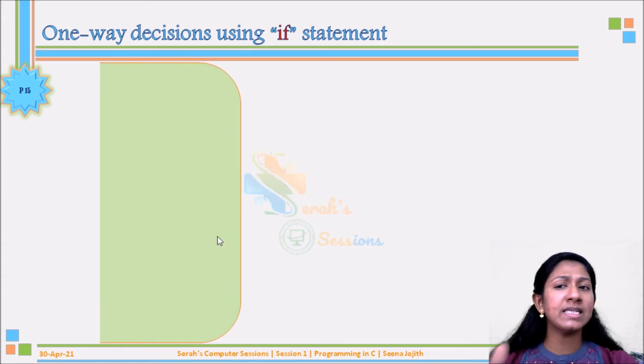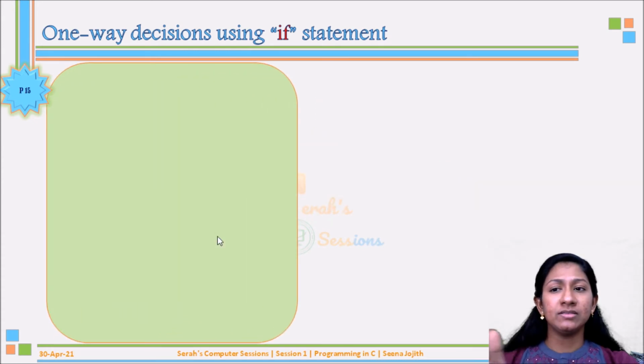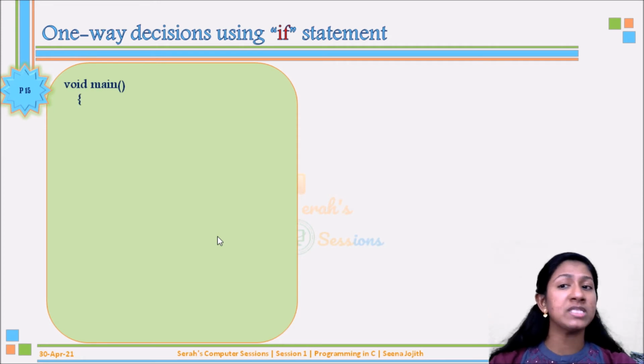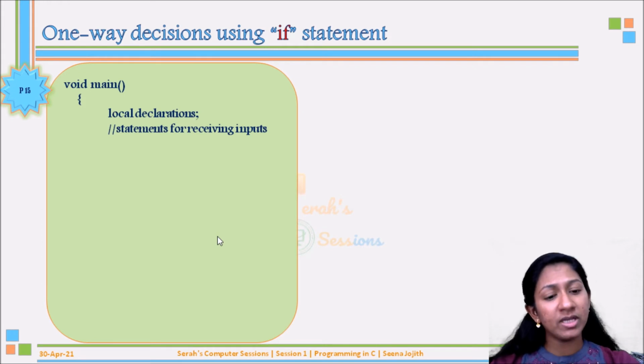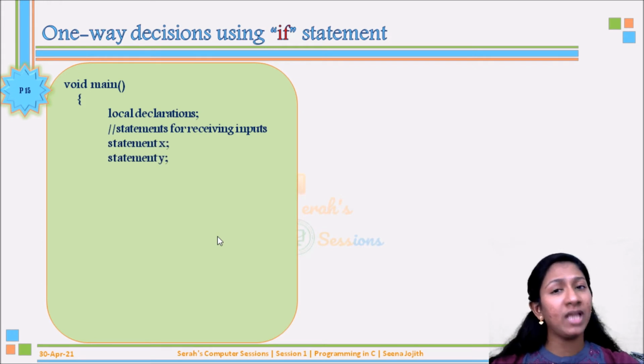Now we'll just see a glimpse of a general programming technique when the if statement is used. We start with void main, then give local declarations, whatever is required in the program. You will have different statements for receiving inputs, statement X, statement Y, some processing statements.